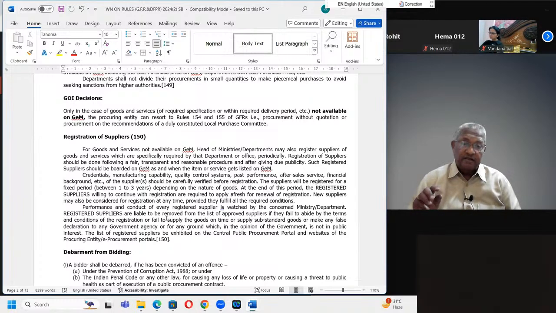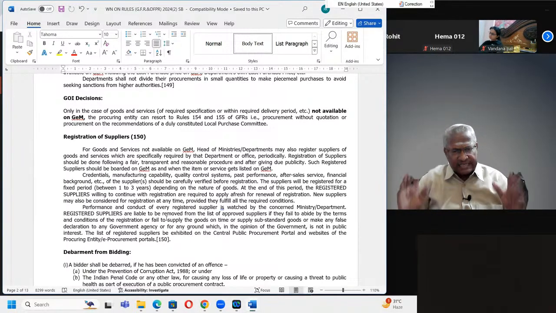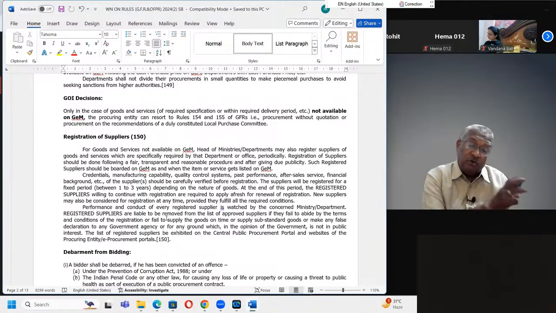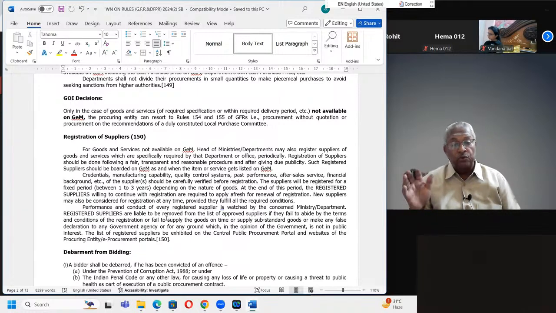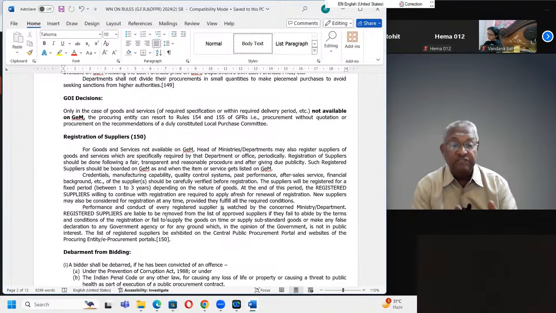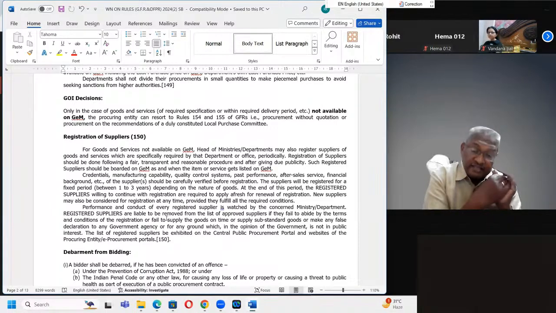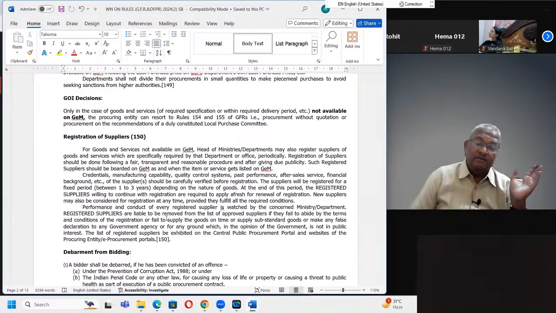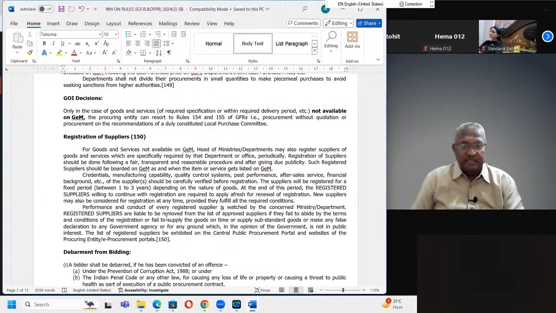So in such a case, instead of giving publicity or floating a tender, your department can also register suppliers. Just as GEM portal suppliers are registered on GEM, for the items specifically required by you, which are not found on the common GEM portal, you can register suppliers, and they can register with your department. That also may be for 1 year to 3 years. After some days, after 1 year, these items or a few of these items may be shifted to the GEM portal. They were not on the GEM portal earlier, now they are included. In that case, these registered suppliers may also be transferred there, so that once the material is transferred, the registration can also be with the GEM portal.